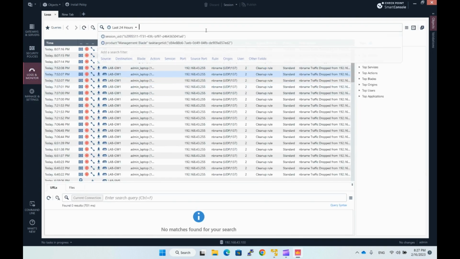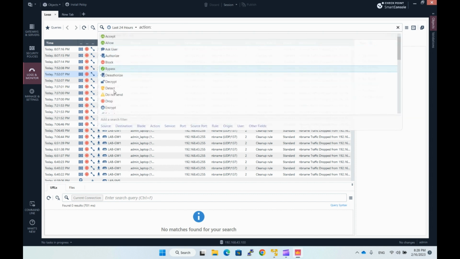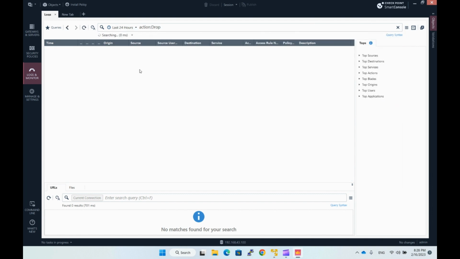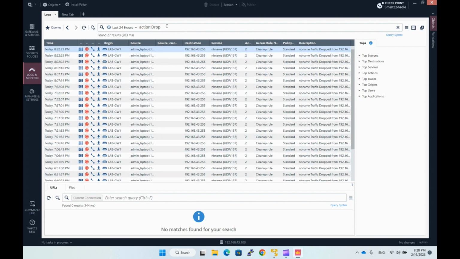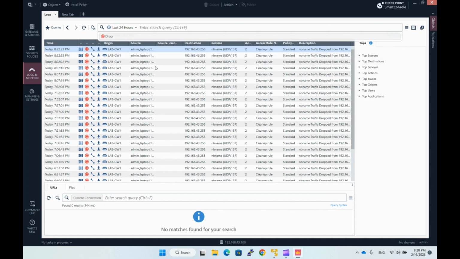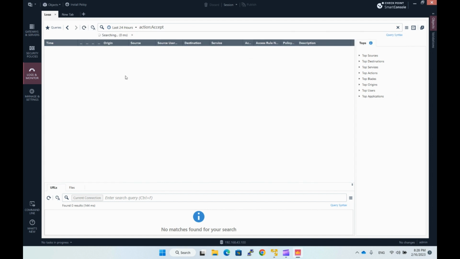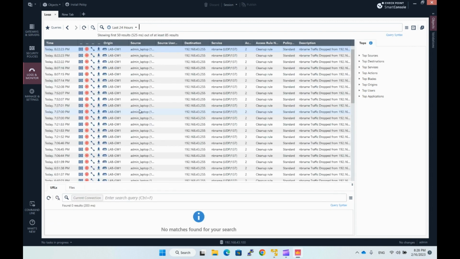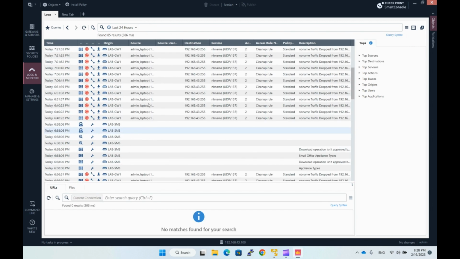In the logs and monitoring, we can filter our traffic. We can add a filter for source, destination, rule, action, whatever we want. For example, if we have any specific action, we want everything which is dropped. Then we click refresh, and it will show only dropped traffic. If we want some other action, for example, everything which is accepted, and then we click refresh, it will show only the traffic which is accepted. And right now we have none. We can clear the filter, and it will then show all the traffic.